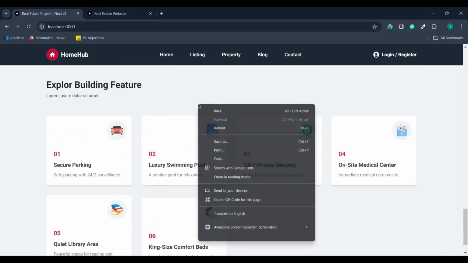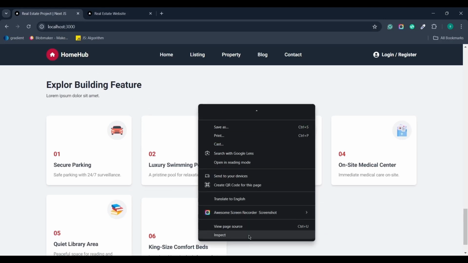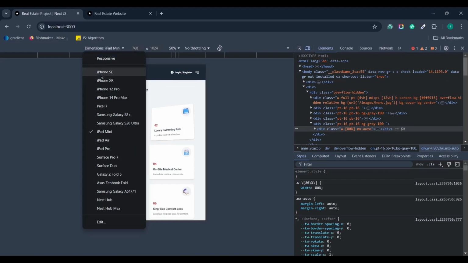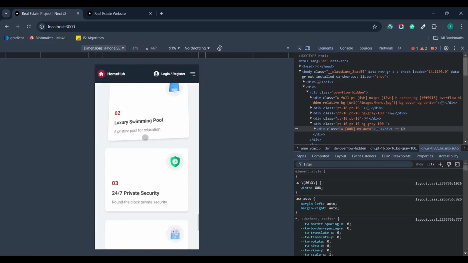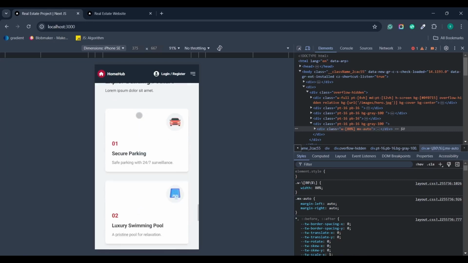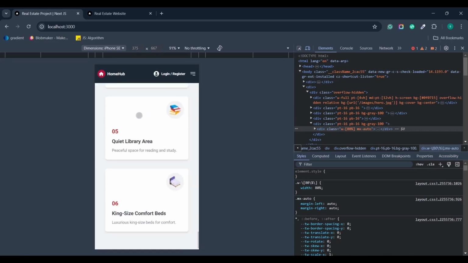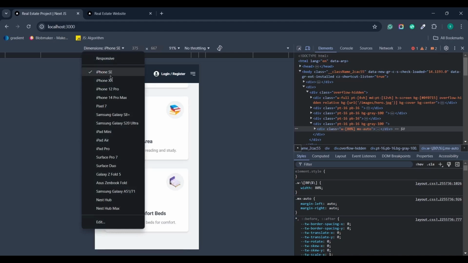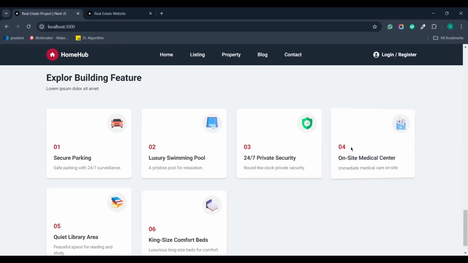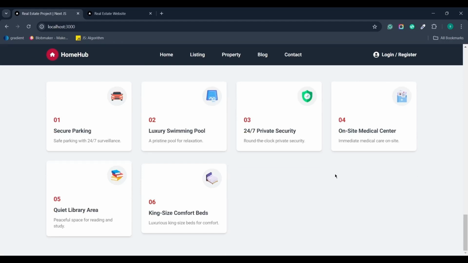So I'm going to inspect, and then I am going to select a mobile device, and in mobile device you can see it fits perfectly. We have one card and everything looks nice. And if I select an iPad device, it also looks clean. So our building feature section is completed.